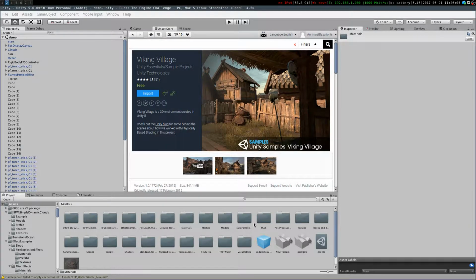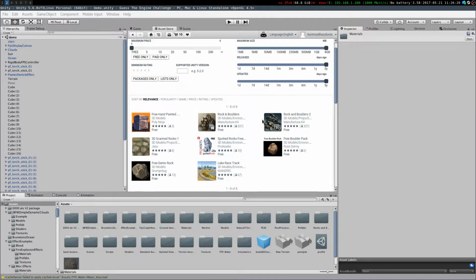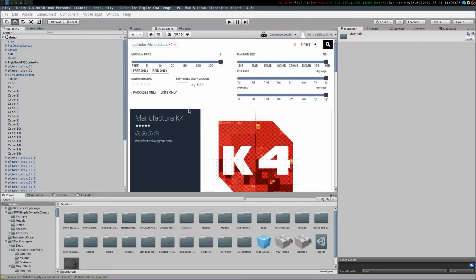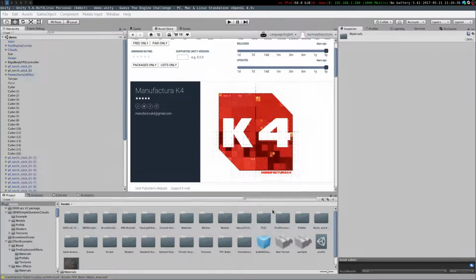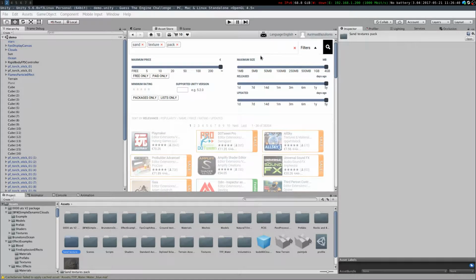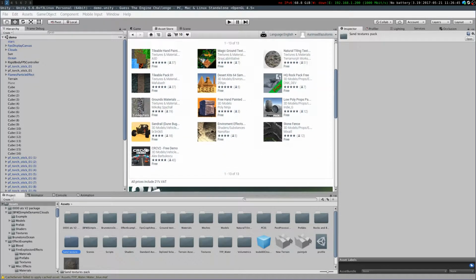Speaking of models, I have also used rocks and boulders by this awesome guy. I think first or second. Either of these by this awesome guy creates awesome content. Then we have, here we go, rocks and boulders. Sand texture pack from somewhere. Let me just search sand texture pack. Maybe we will find it. And free, well, nope, it's somewhere.